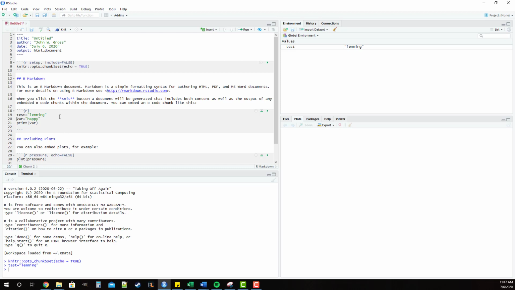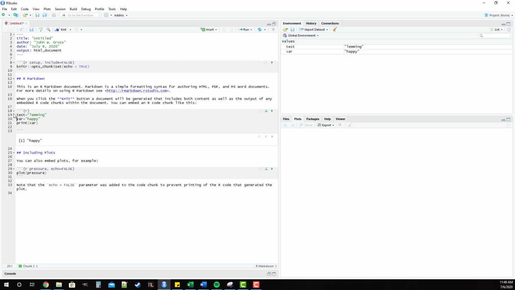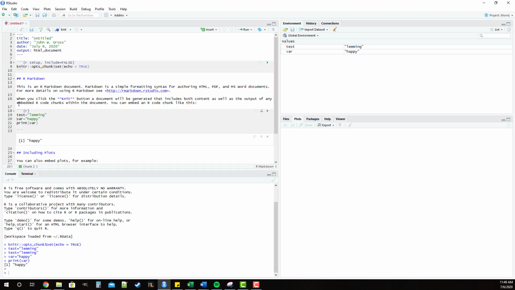But what makes R Markdown so nice is that inside of this gray rectangle here, you'll see that there's this green play button and it says run current chunk. If we click this, you'll see that it went through and ran all 3 lines of code. And you can tell that because it included the var variable over here in our environment tab, just like we're used to seeing. But it also executed this print var command. Let me bring the console back up. You'll see that it output it in the console, but it also output it over here.